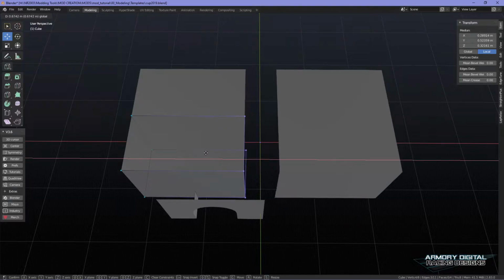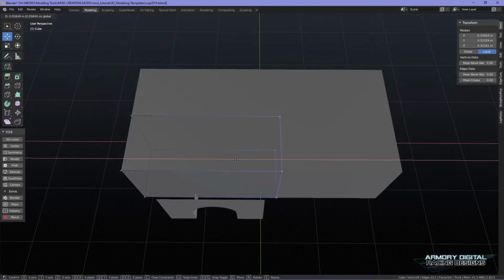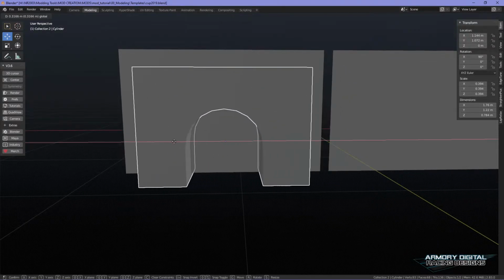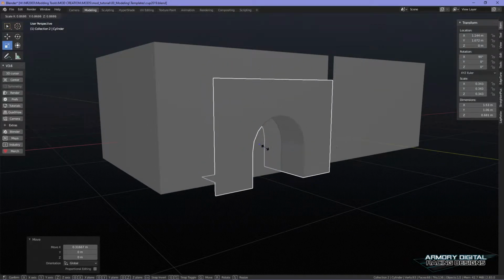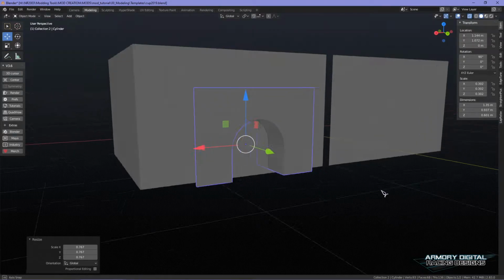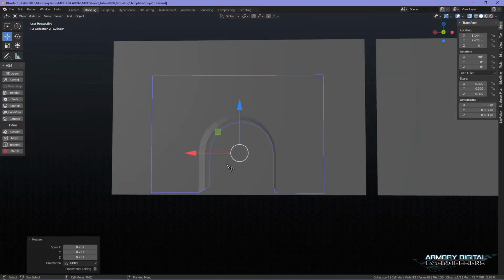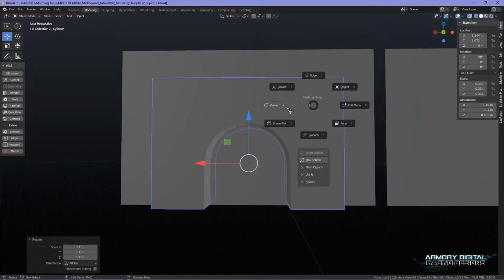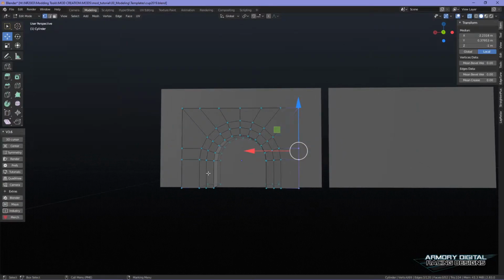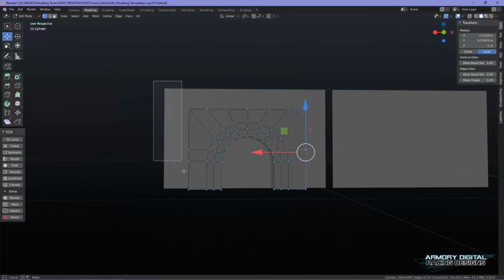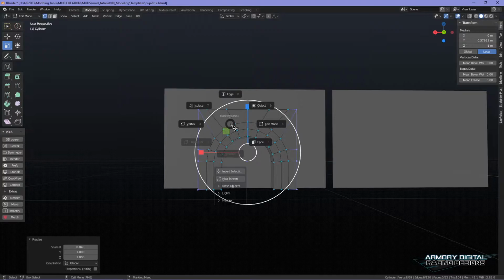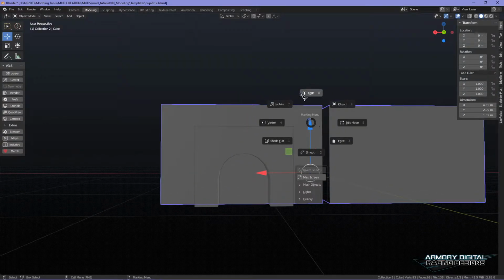And actually, you can see if I connect, I'll have to merge that later. I'm just going to do that so I can actually make sure it's not overlapping. Again, the big thing is blocking out. That's all I'm doing right now. That's good enough for size. Just going to do X-ray so I make sure I've got it all selected. All right.